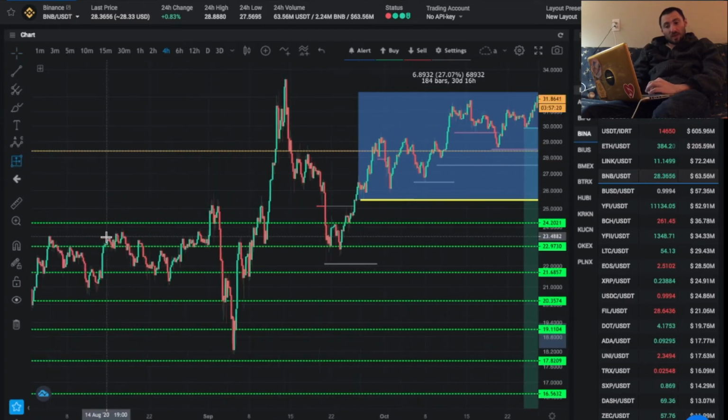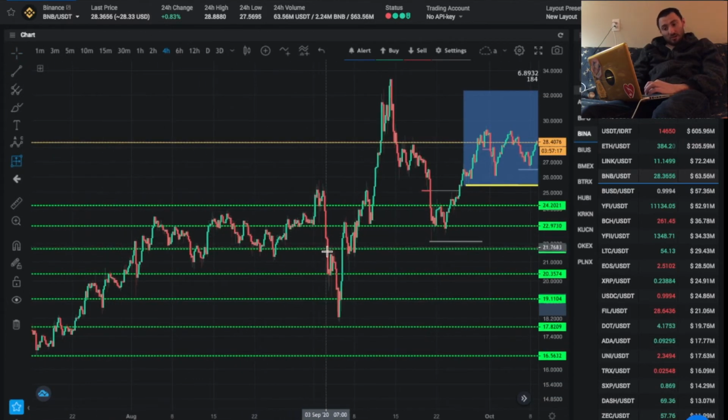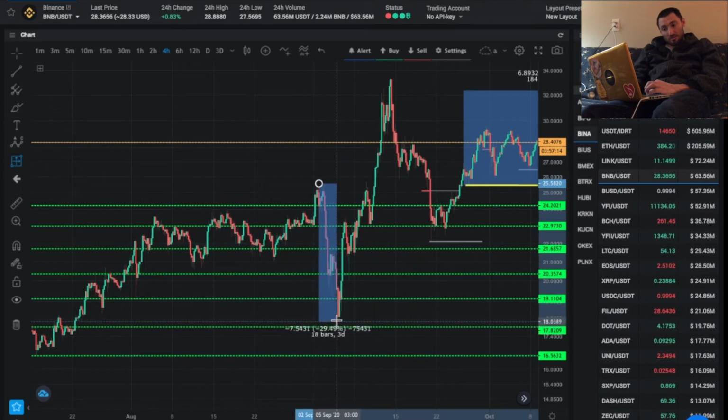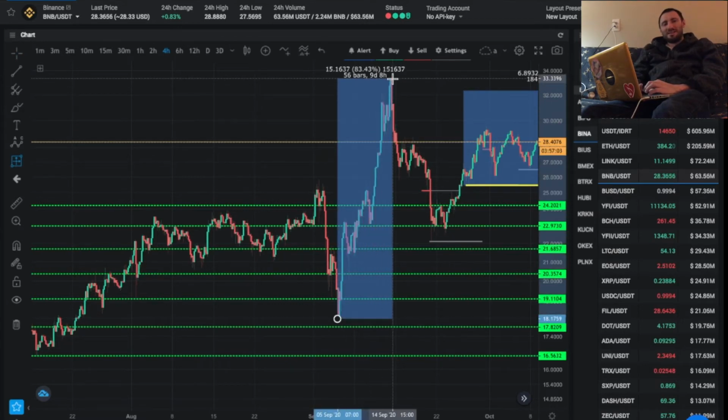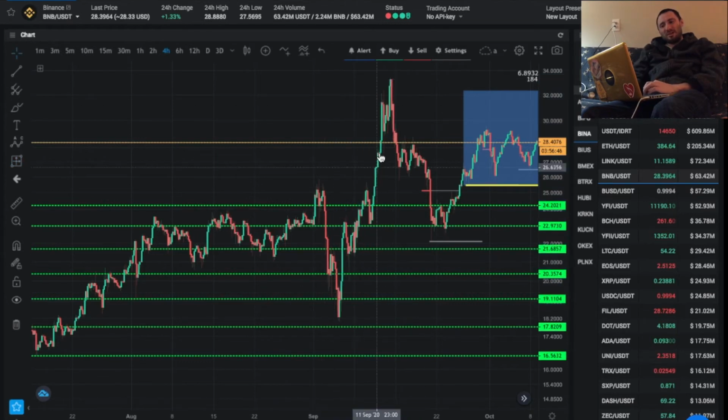In fact, probably what happened with this giant thunder candle right here, look, how much did this drop? It dropped about 30%. And then, let's say everybody went short. Everybody went short right here. I bet so many people got wrecked trying to go short right there. Straight up, that's a thunder candle. You just got thunder candled in the face, 83%. Whichever way the market goes, that's the way that 90% were not anticipating.